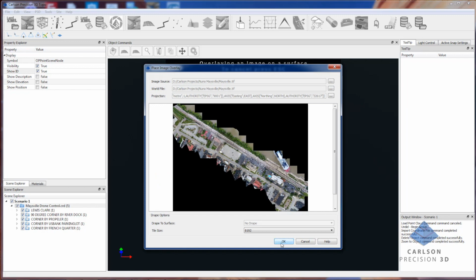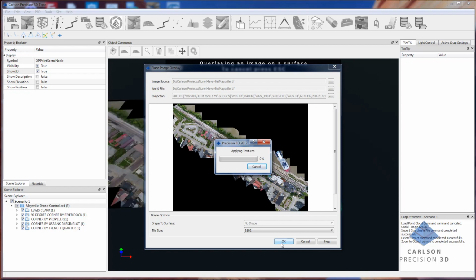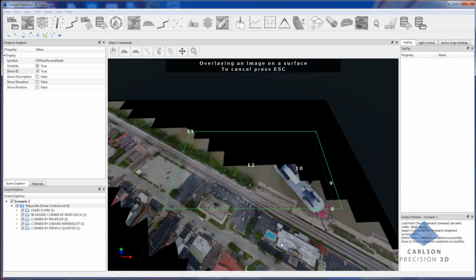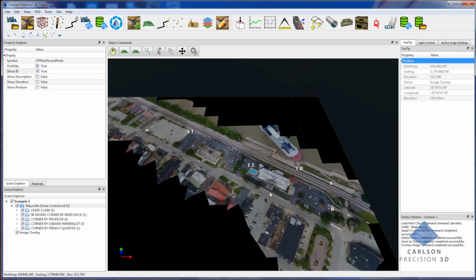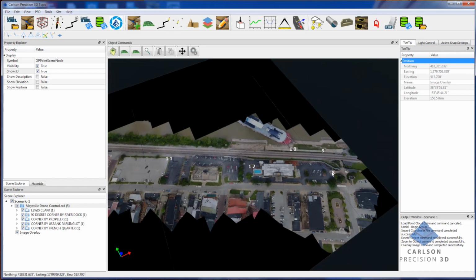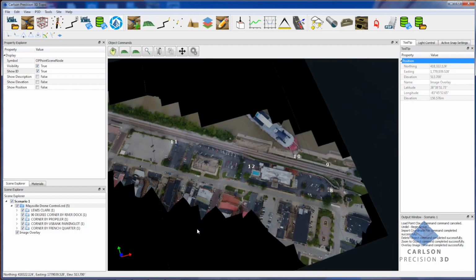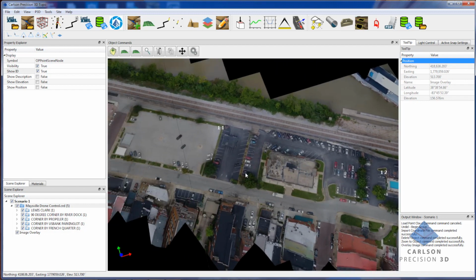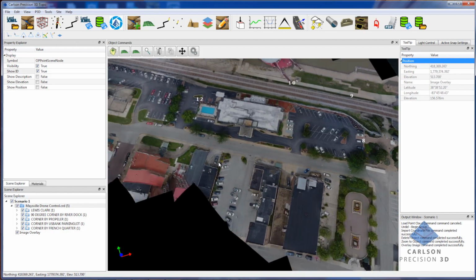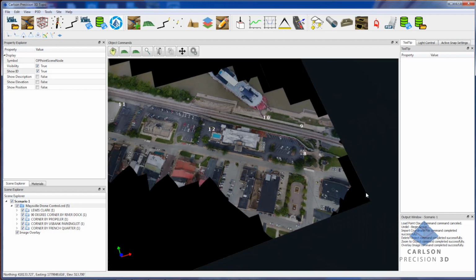I'm not going to bring this in draped. I'm just going to bring it into the scene at a fixed elevation, just to demonstrate. So you can see where our ground control points were on these corners and over in this area. But you can see this is my nice orthorectified and georeferenced image file.